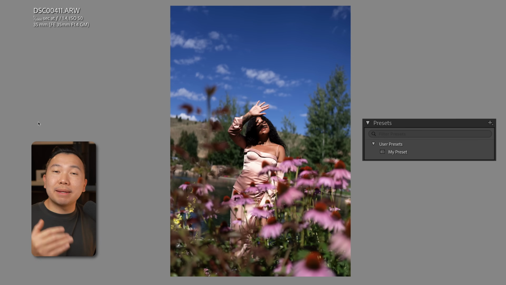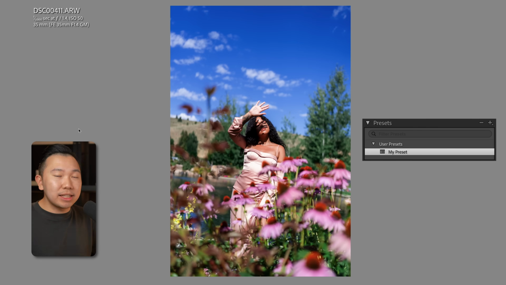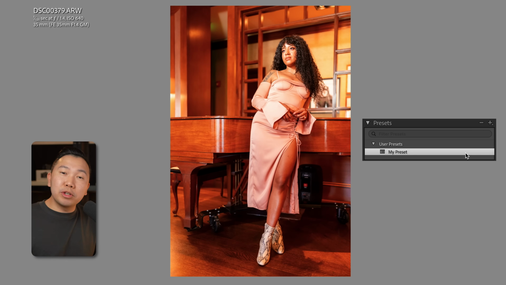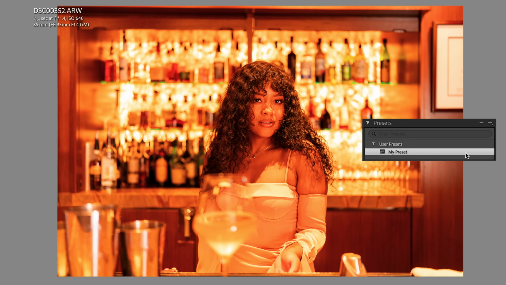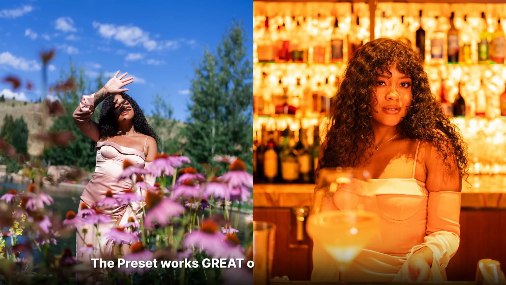Beyond presets. So Imagen is a companion tool to Lightroom Classic that helps you cull and batch edit your photos in your own personalized style. It's very different from a preset because a preset simply applies the same settings across your photos. So if some of your photos weren't shot in the most optimal conditions for the preset to work, it's gonna look bad. You would still need to make a lot of tweaks.